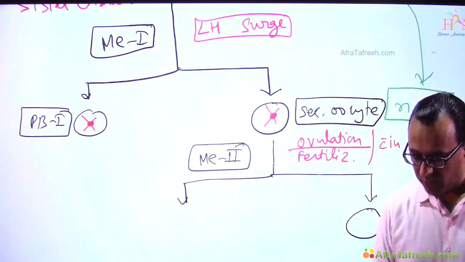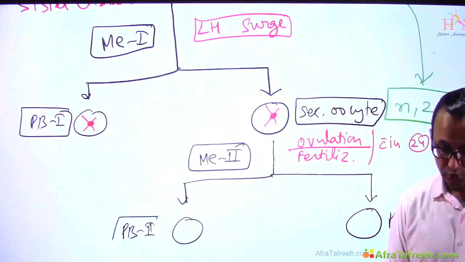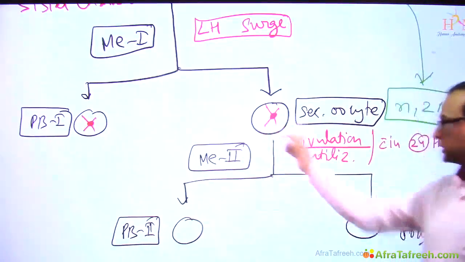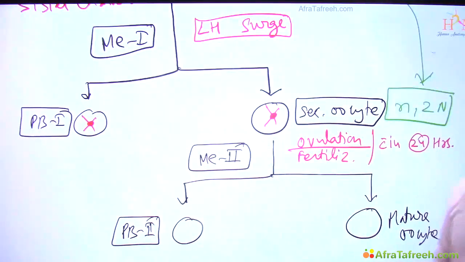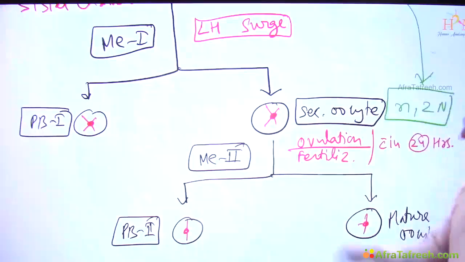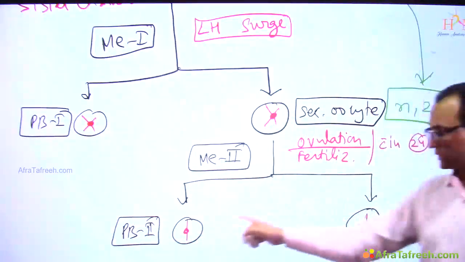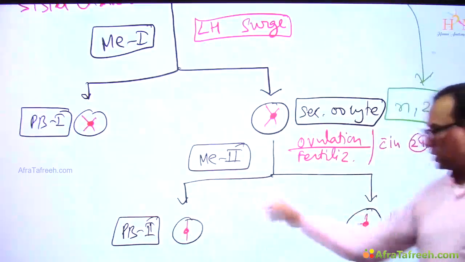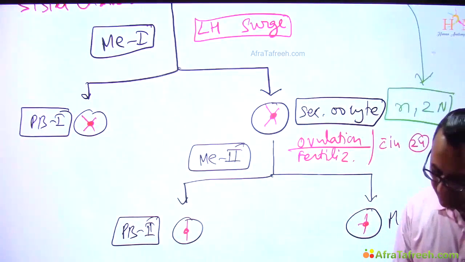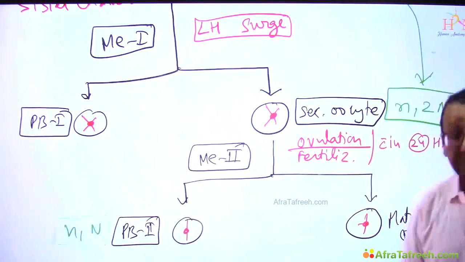And what else along with the mature oocyte? I get the second polar body. Polar body number 2. You see, this is meiosis 2, where the sister chromatids are going to separate. Then you can show them. Here, the sister chromatids have now separated. If you say sister chromatids have separated now during meiosis 2, this remains a haploid cell, but the unit DNA is only 1 unit. So finally, you will find that we have got N and N. That 2N has become N, and this is also N and N.